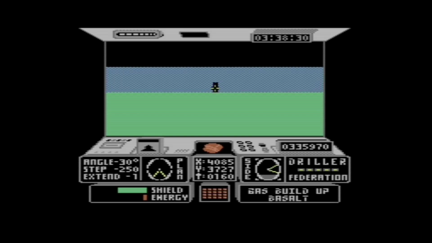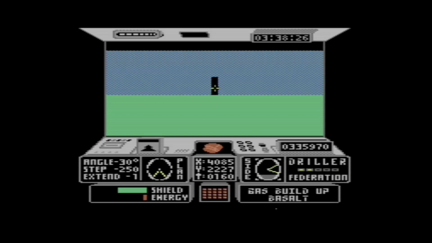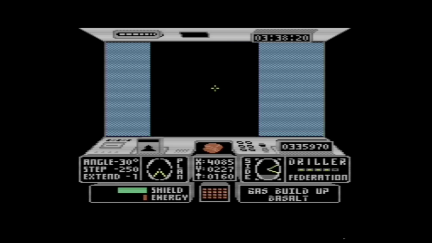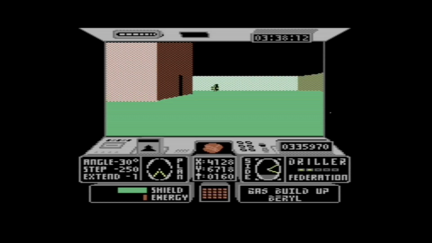I mean, there has to be a precious little on screen for it to be going as fast as it is here. It's just too much for the poor Commodore 64.